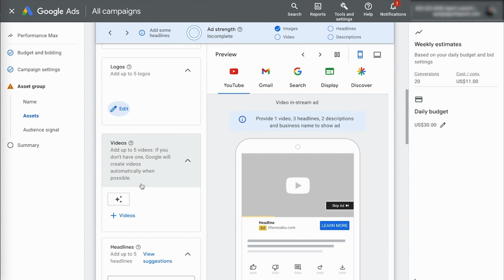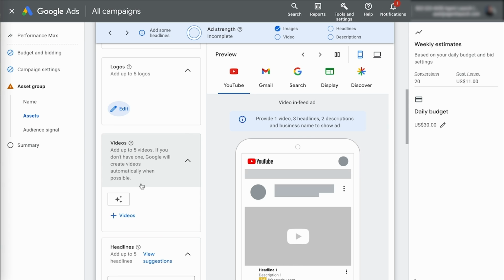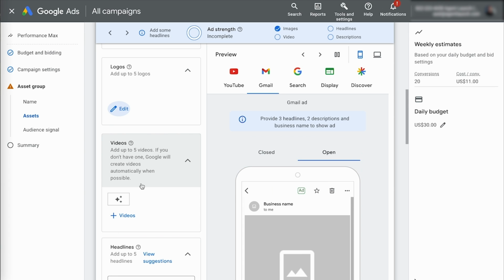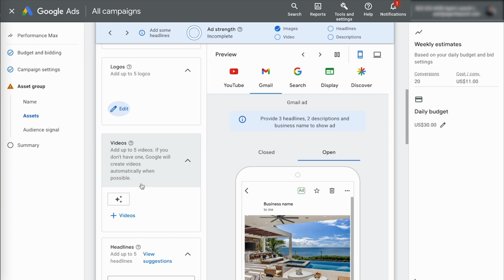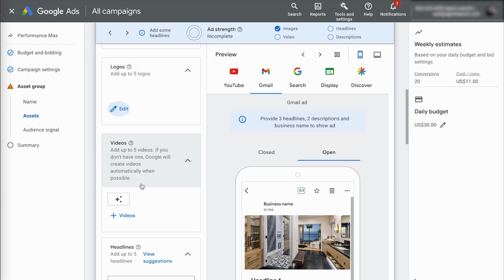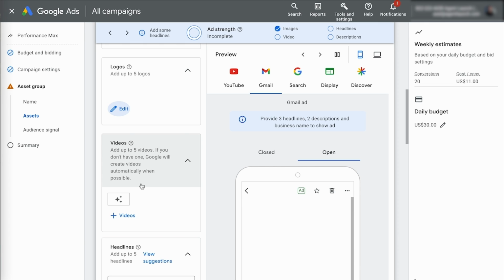Next thing is videos. So for this example, I don't have a video on hand. If you have one, I would recommend that you actually go ahead and use this, but make sure it's the correct type of video. So if you have a type of single listing video or an open house video, those are the types of videos you actually don't want to use for this type of thing, because the thing is, if someone clicks on one of these ads, chances are they're not interested in that specific listing. They're probably interested in looking at a more broad range of homes, right?